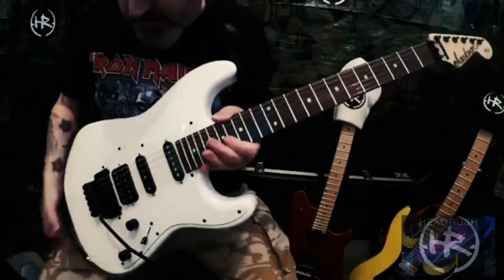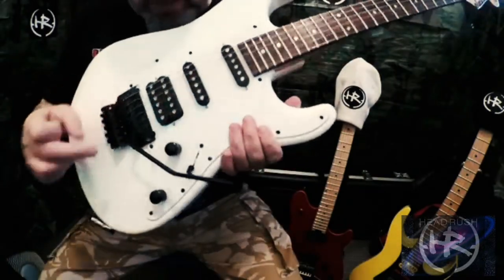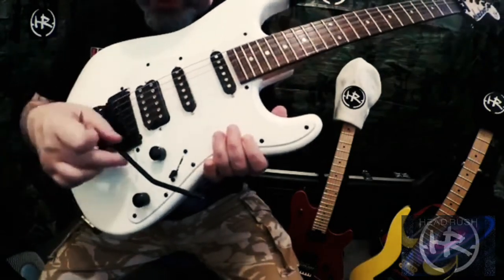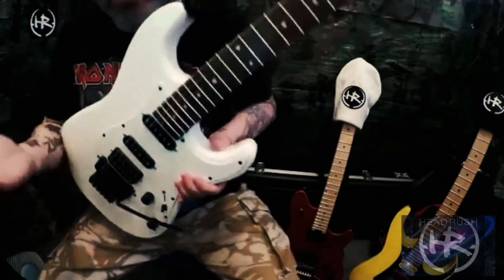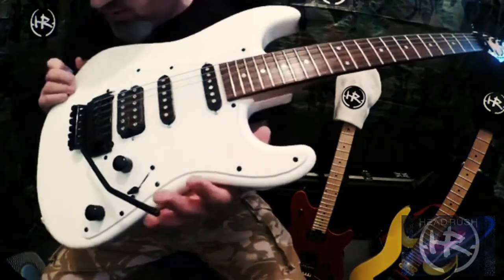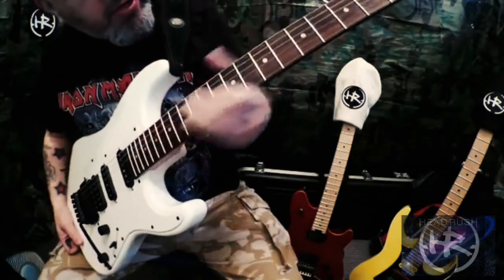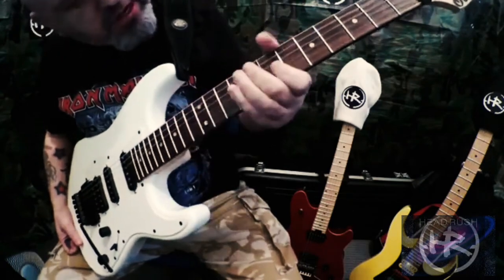Just excellent guitar. It has a special Floyd Rose, if you can see that. It has one tone and one volume and a 5 selector switch. Oh, by the way, on that I've changed out this because the arm that comes with it just kept slipping, so that's entirely up to you. It has a basswood body, which is absolutely mint. And it has a rosewood fingerboard with the mother of pearl inlays. As you can see there, just nice.